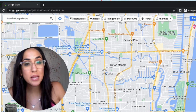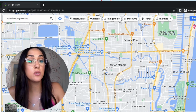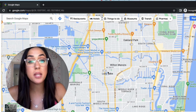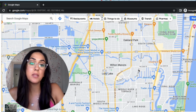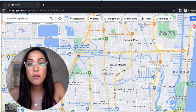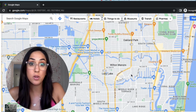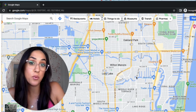If you are looking for a place to live in Wilton Manors, there are many options. Right here along the water, of course, you will find waterfront properties, homes primarily, especially along the canals. But they do offer plenty of townhomes, even a lot of different condos. So if you're looking for something less expensive, a condo option is great just to get a better feel of what Wilton Manors is like and see if you really like it yourself. If you're very happy or you know for sure you want to move there, settling into a townhome or even a home is a great option.